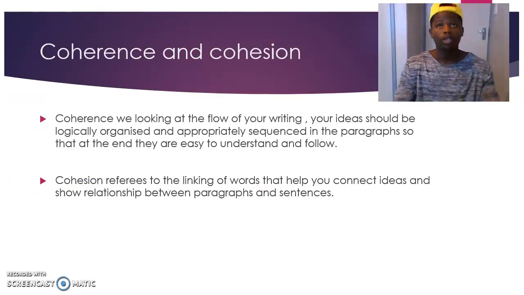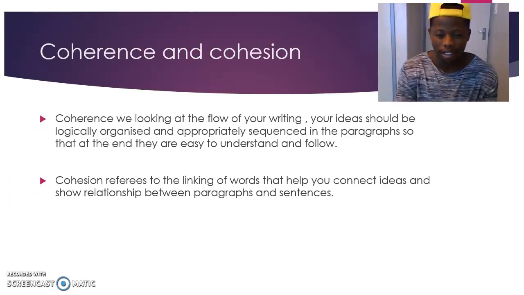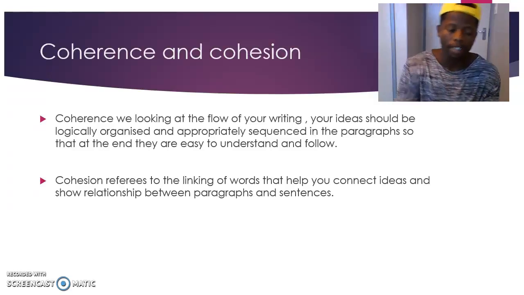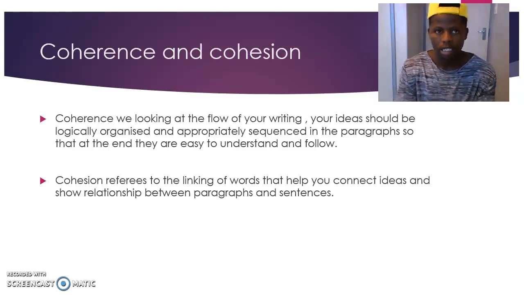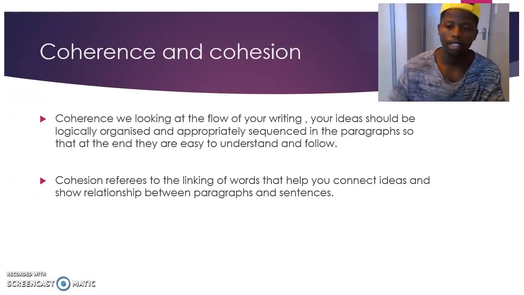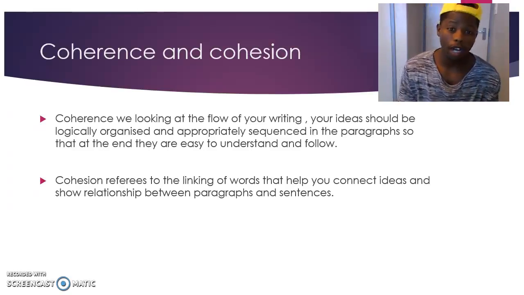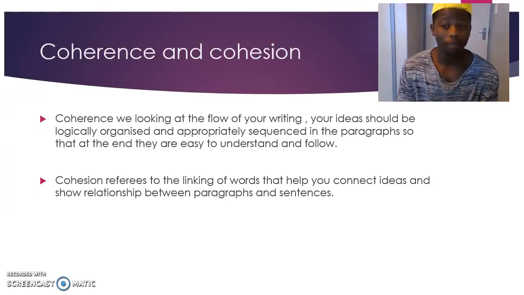Now that means you might have a sentence that does not make sense, and you ask yourself, but why? But remember when we were talking about transitional signals, the ways that you can use to connect sentences, words such as therefore, moreover, but, for example, and so on. Those are the ways that you need to find when I'm talking about coherence and cohesion. I hope you understand and you are following again.